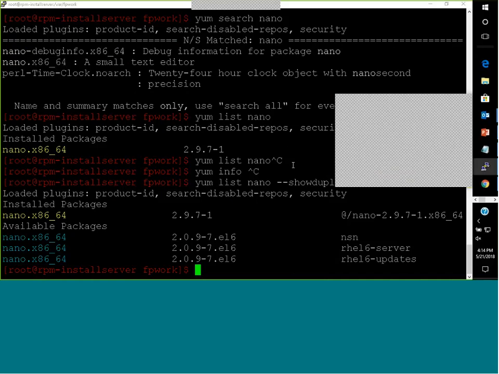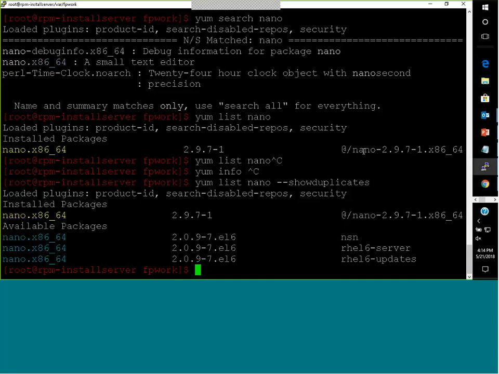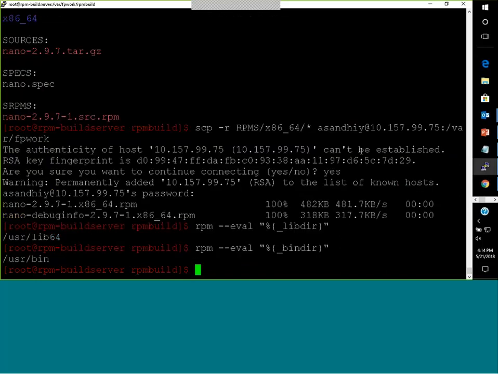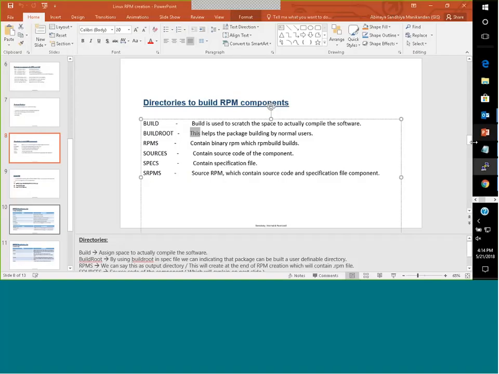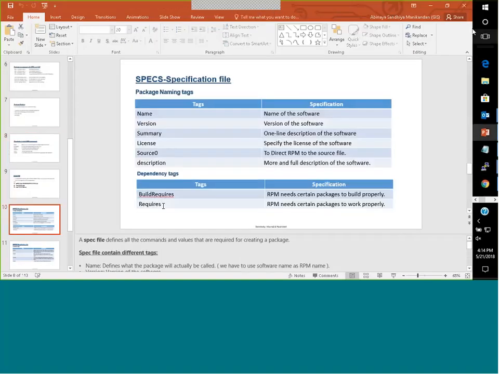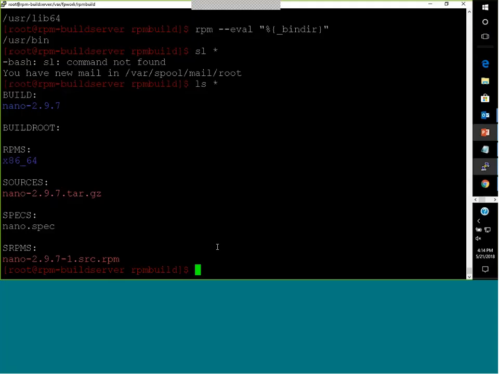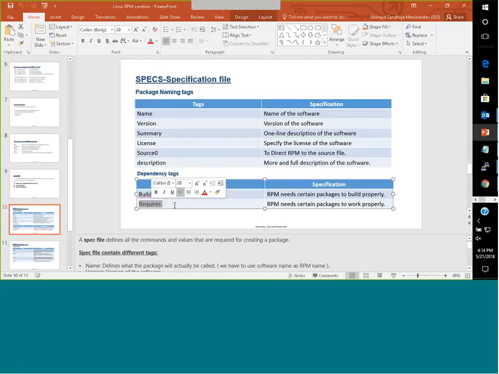Yeah, please continue. Oh, this is how we have to build the RPM. Then there is another tag called requires, which we are not using here, but let me clarify what is different between build requires and requires.